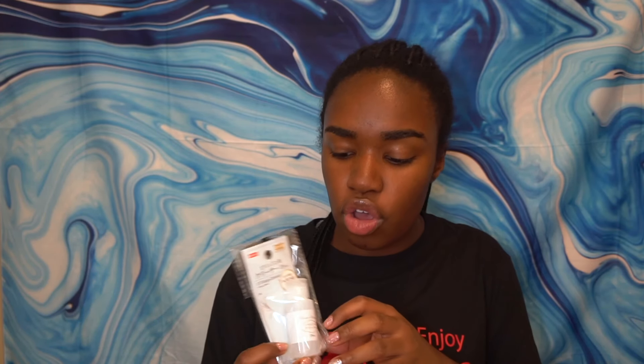Resin cleaner — I'm obsessed with resin crafts and a lot of the resin crafting supplies they don't have in America; you have to buy online or find a really good craft store. Resin hardens, it's sticky and kind of permanent, so I got the cleaner. I also love how in Japan they tape your bags closed so nobody can reach in and steal your stuff, things won't fall out, and it shows you've purchased the items.